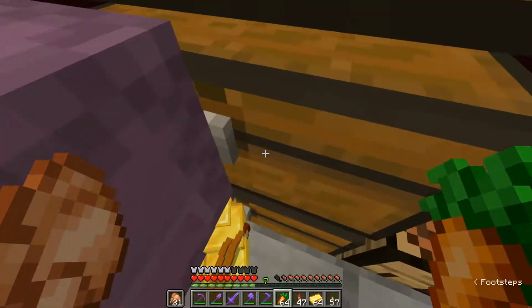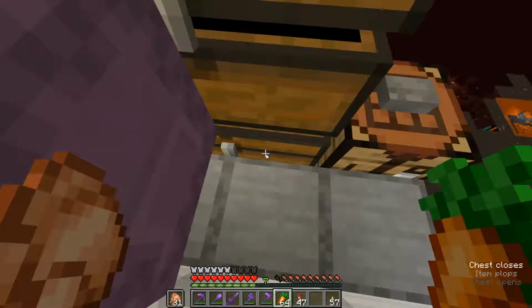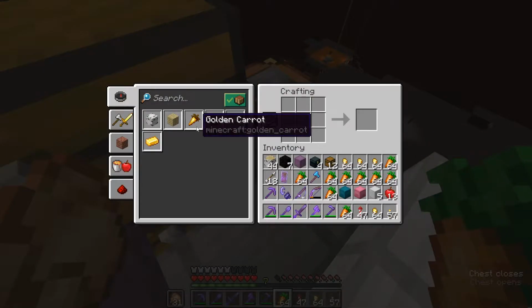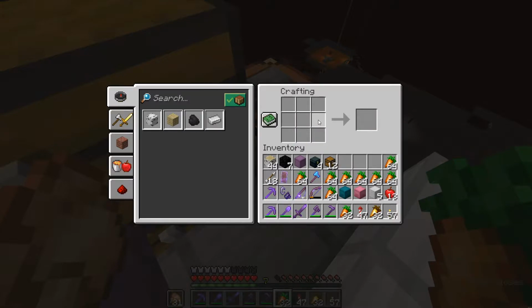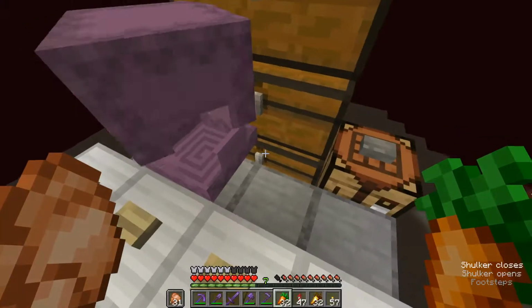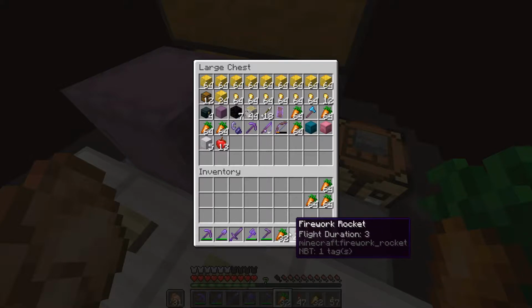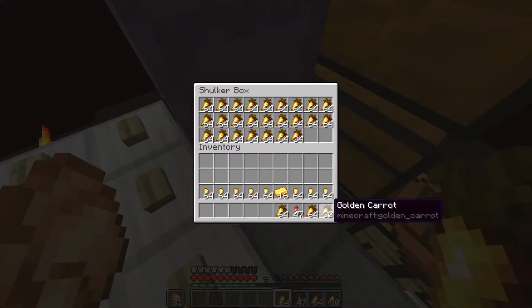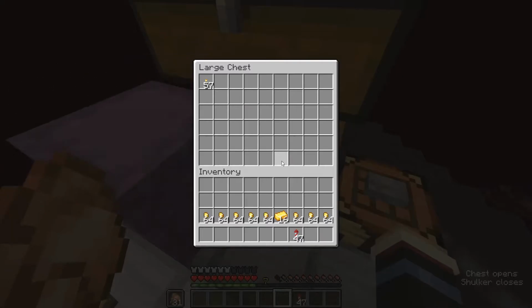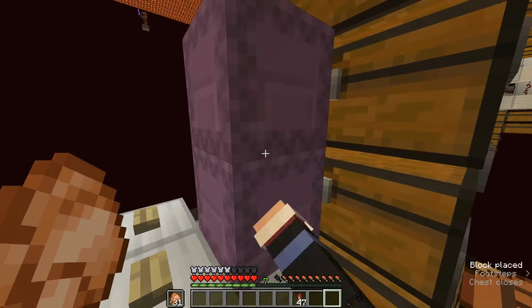Okay. Oh man, this is gonna be something. I think you craft the carrots with nuggets. Yes, you do. Awesome. So this might take me a while, but I'll craft up a ton of carrots and I will let you know when I've finished. Well, there is one shulker box down. I believe we still have this guy. Got a lot left to do.